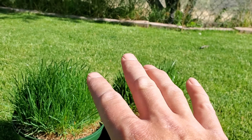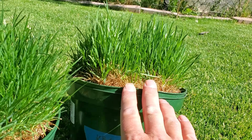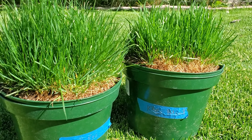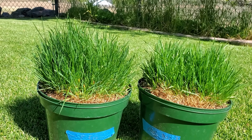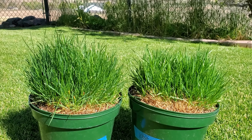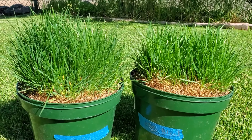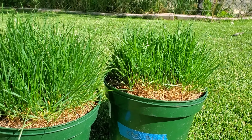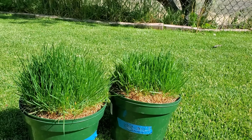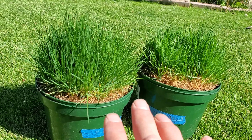As we move further north into polar vortex territory, Kentucky bluegrass really starts to shine because it is more cold tolerant. This isn't really going to factor into many people's decisions unless you live in North Dakota, northern Minnesota, or some of the coldest areas of Canada. Truly the coldest areas of the world are going to do better with Kentucky bluegrass than with perennial rye.